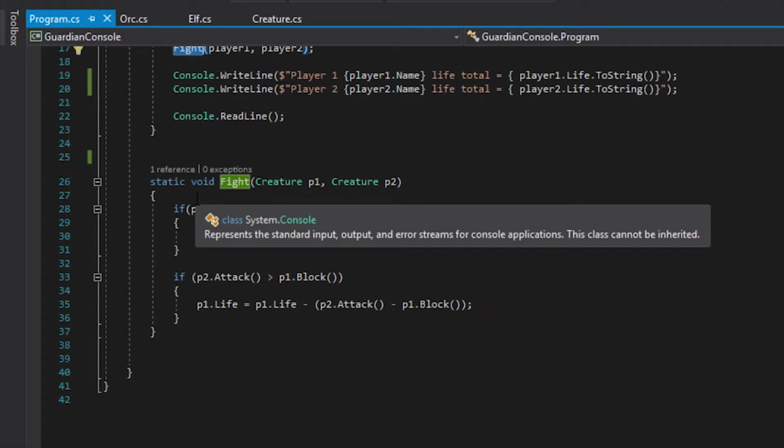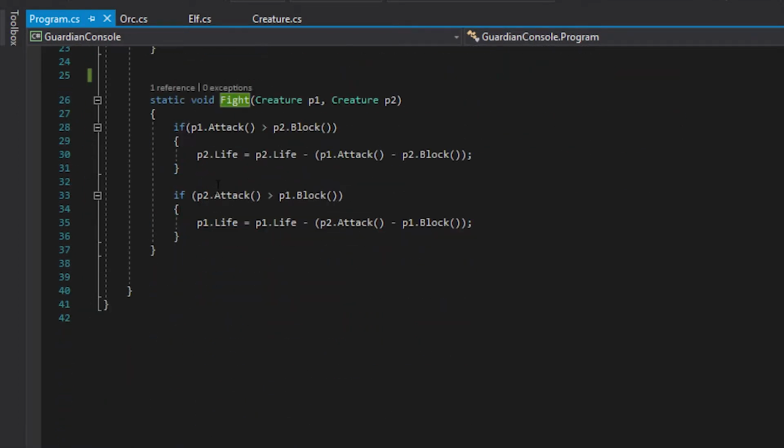The fight method. This is where we're going to flesh out our attack, our combat mechanics. First thing we do is call this method and say, did this return a value greater than our block? That's the only time we need to evaluate, because only the difference is applied in our attack. If that's the case, then we subtract the block from the attack, and whatever's remaining, the life will subtract that from there.